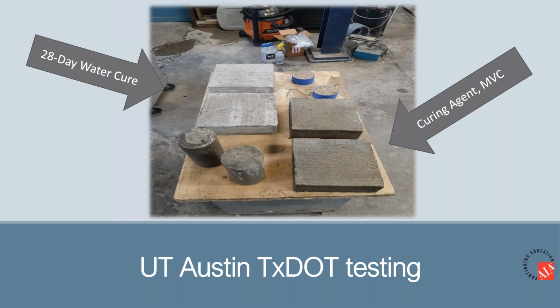Here is an example. The University of Texas at Austin was conducting a Department of Transportation study of curing agents against water cure. The lighter color samples were cured in a water closet for 28 days and left in the lab for 2 days to dry. The darker samples were cured with a curing and sealing agent, vapor control, the day of placement, taken outside, left in the environment for 30 days and brought in, and that's the visual difference. Much stronger, much denser, much richer, higher quality concrete. Same batches, 2 absolutely different results.